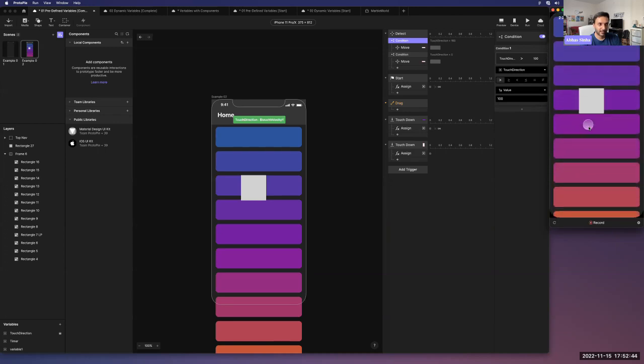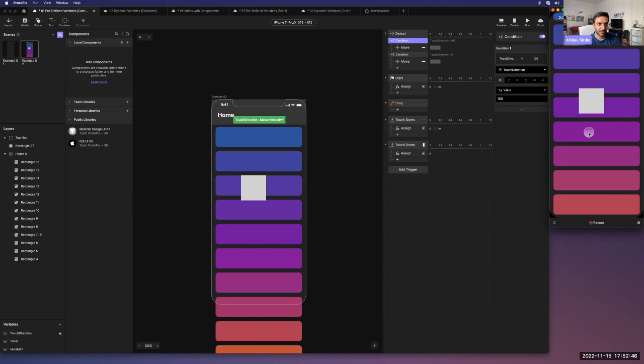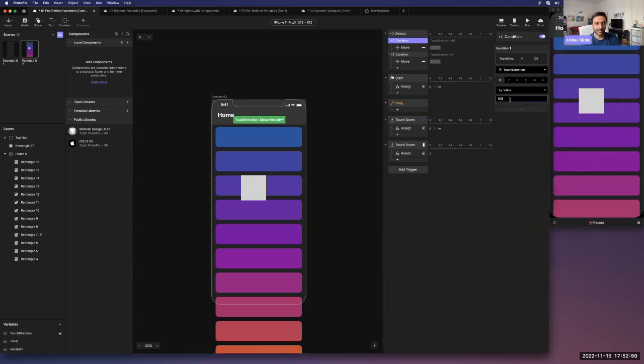See, I'm right now under 100, but if I go up beyond 100, it'll work. So that's the whole point. If you give it a different value than 0, it will just increase the speed threshold for it. You would have to move faster for this to come into effect. That's all. Thank you. Perfect.